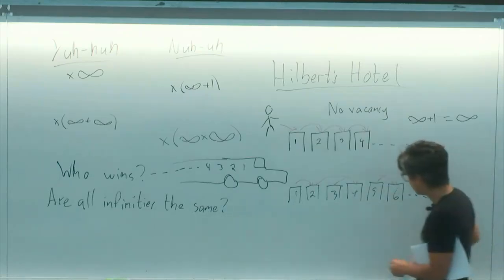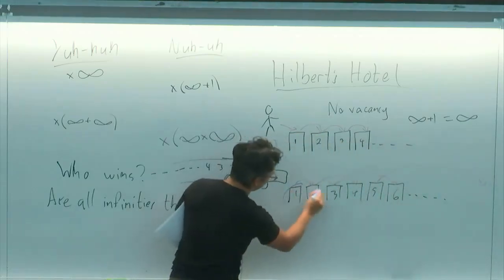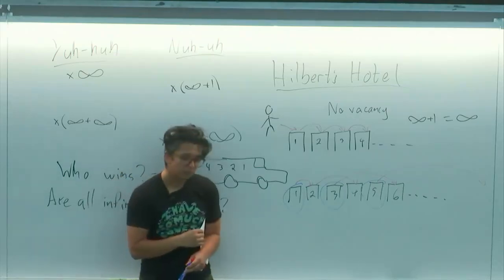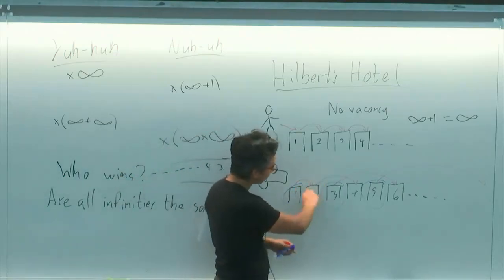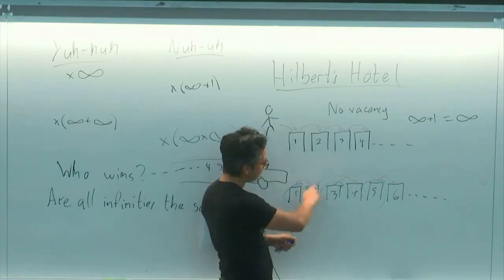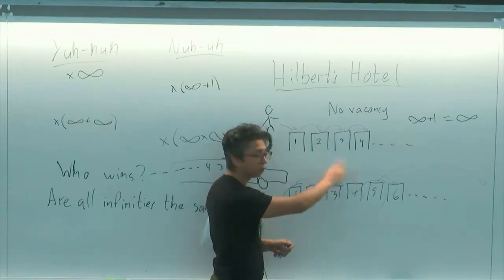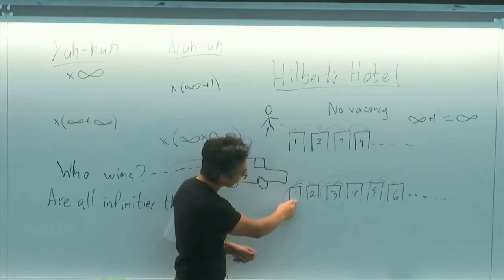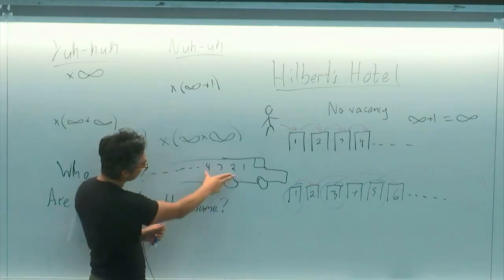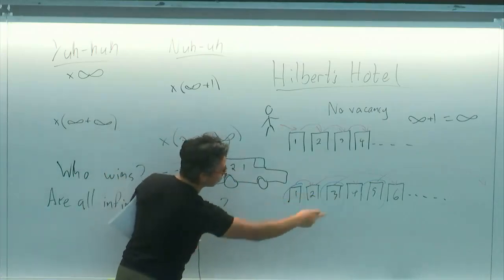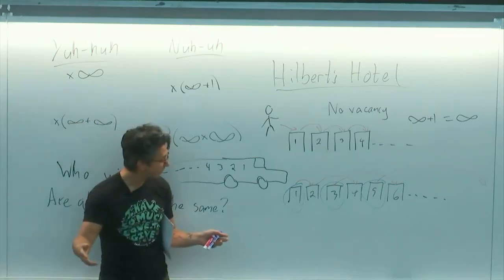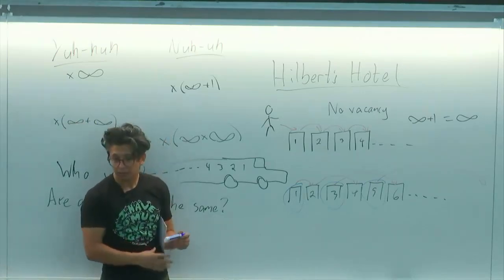And what happens is we have all the odd numbers being empty now, right? So the even numbers get moved to, but because each thing that you're moving to is a multiple of 2, what's left over is the odd numbers never get filled up. So we can just put these people into the odd rooms. Now we have the even rooms filled up and the odd rooms filled up, and we have a full hotel.